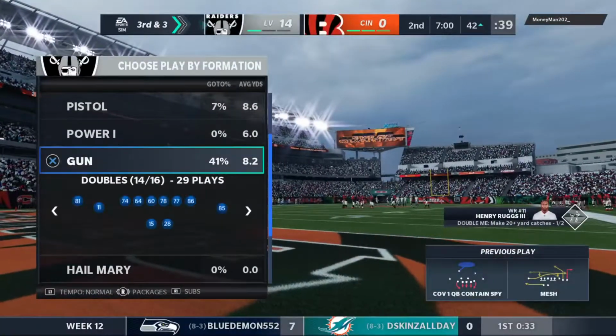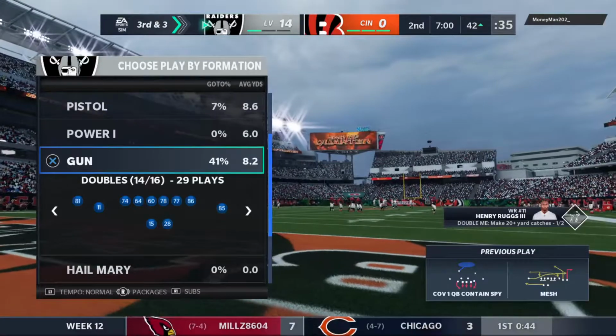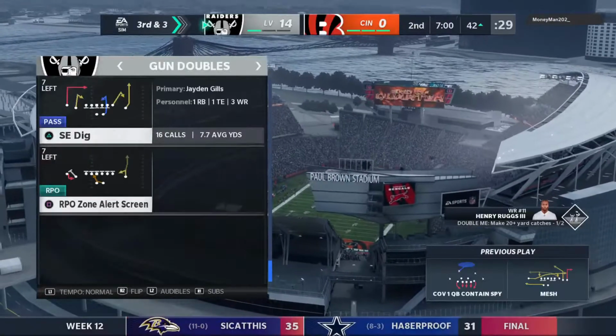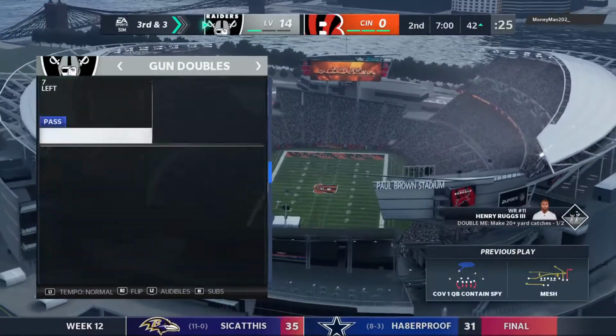This is the NFL on EA Sports. Raiders 14. Bengals nothing. But I can't go. No, I can't go. And whoa, sometimes I need a check. Not just sneakers, but the ones that make you watch your step.